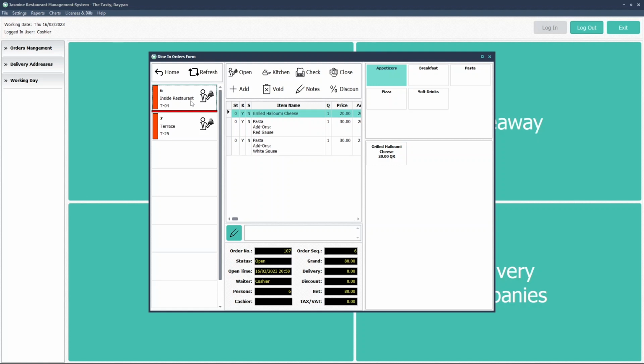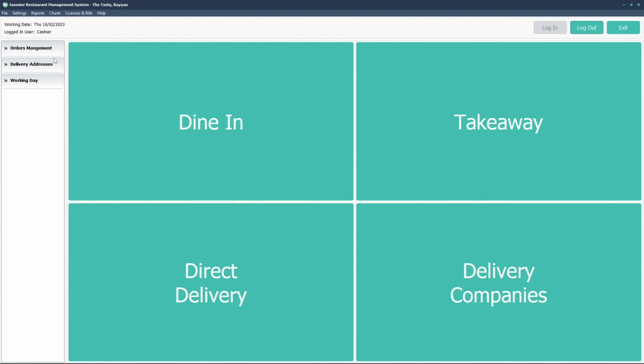So what we need to do is to move this order from one table to another. What we can do, right click, we can go to outside order management, and we do here switch tables.